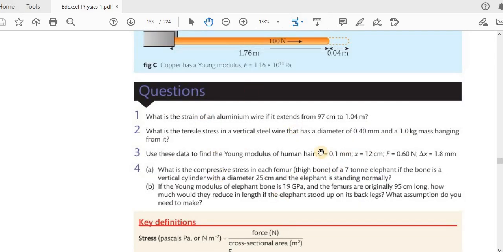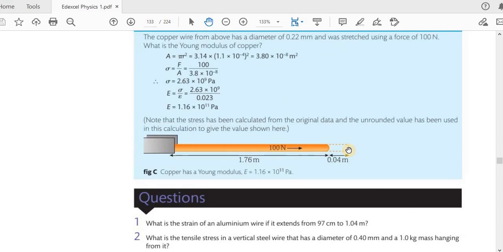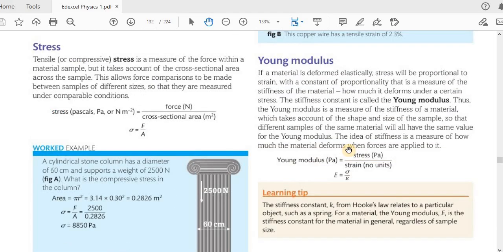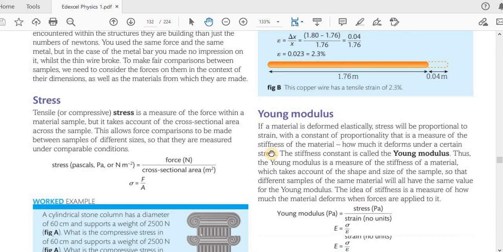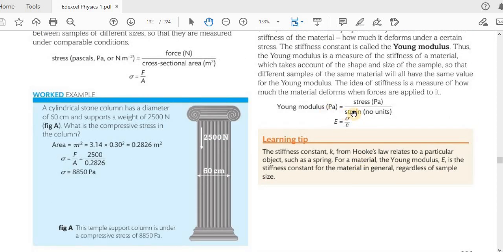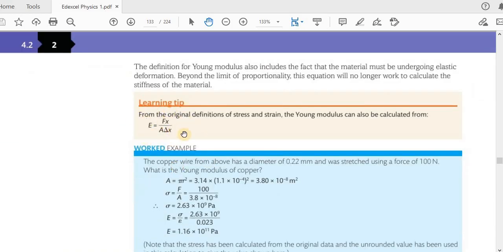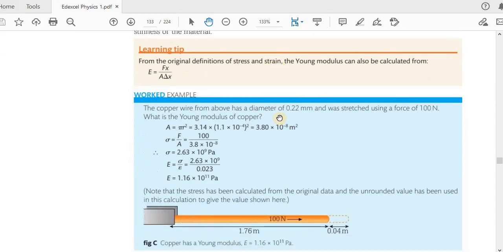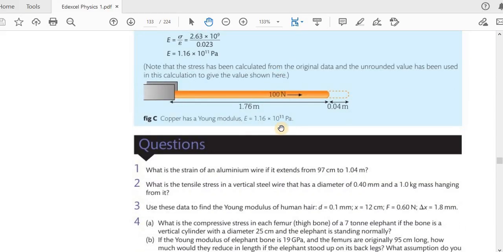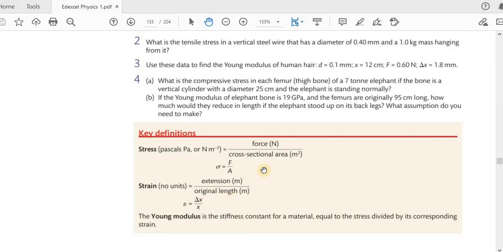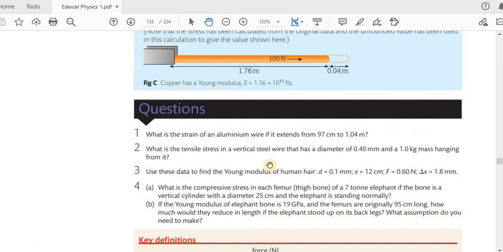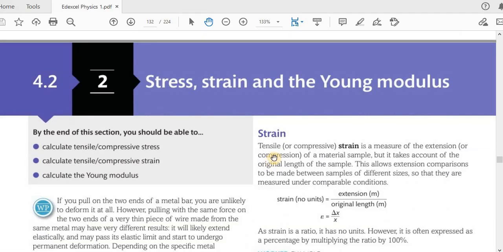Make sure you do all these questions and check the answers in the answer sheet. This is to ensure that you have understood everything here. Again, this is very simple. The only thing is you have to remember these three equations, this, and this, and you can get another one for this, which is based on what we have here. So you may have to use this form also in the questions in your exam papers. Alright, so remember this, and that's the end of that lesson on Young modulus, stress and strain. 4.2 part 3 is about the graphs.